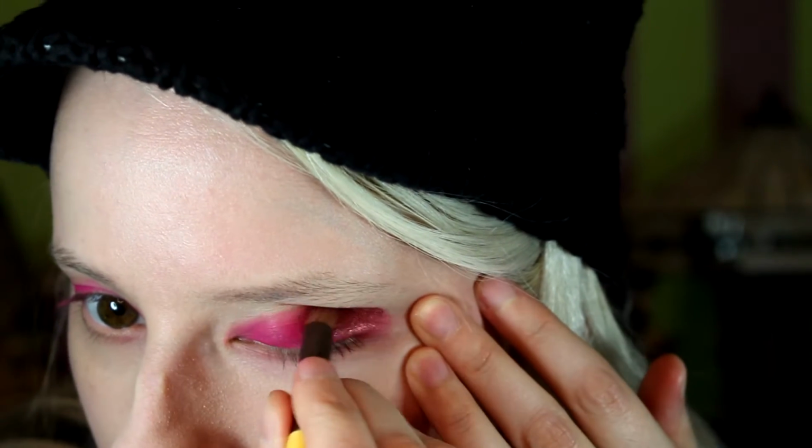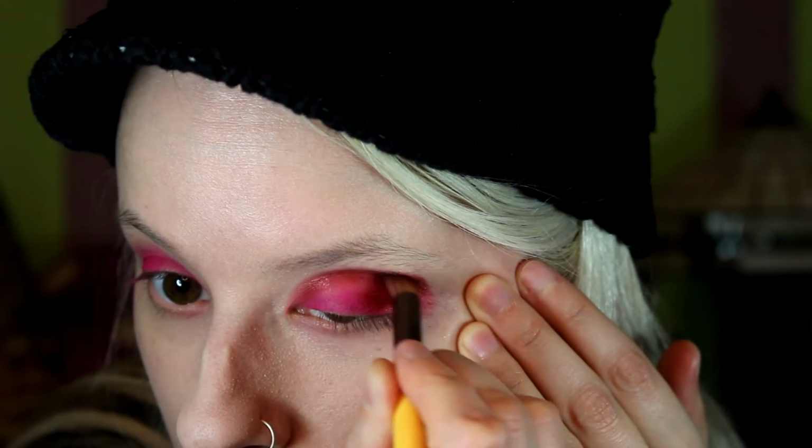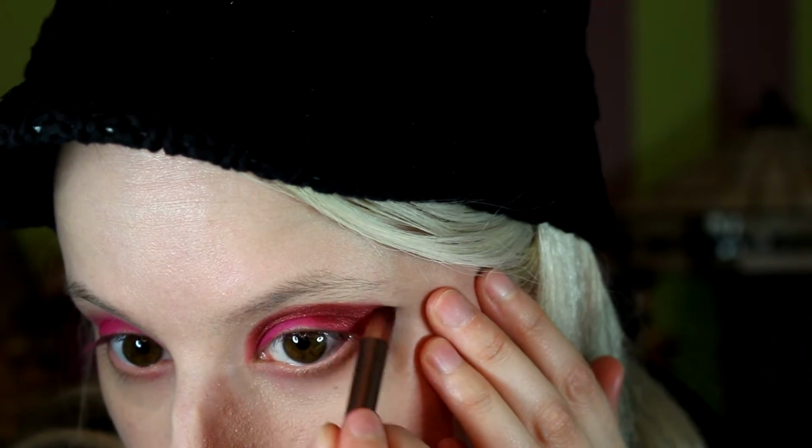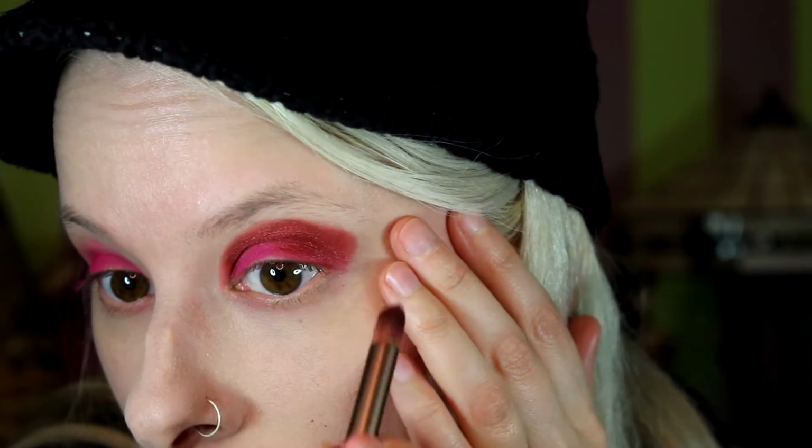Okay, so the next product that I'm going to use is by Jessie's Girl, and it's a really neat color. It's really shimmery. I like it. It is a loose powder pigment, and so I'm going to use it with Fix Plus on a brush. So I'm going to apply the copper color on the outer corner of my eye, and then I'm going to use the smudger to just do a half circle over top of where my crease is, all the way over, so that it is like a half moon of copper on top of where my pink is.